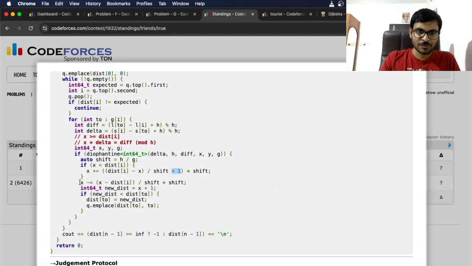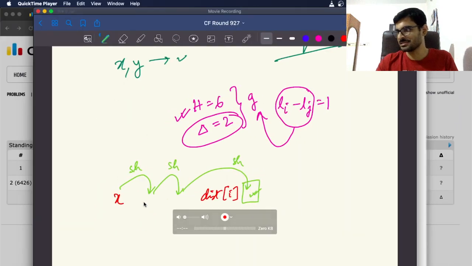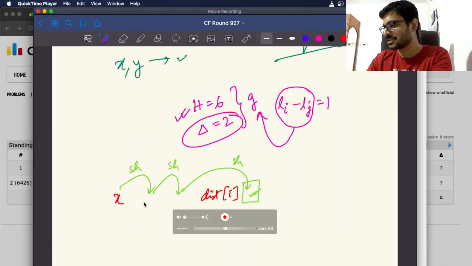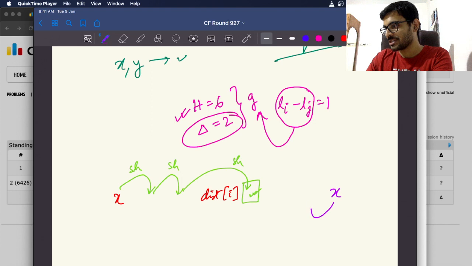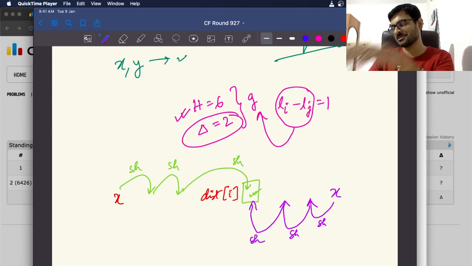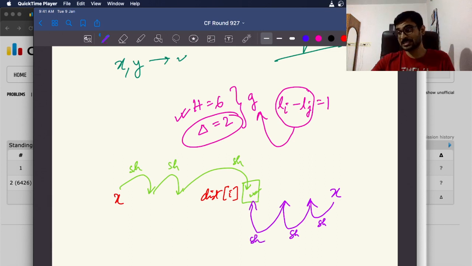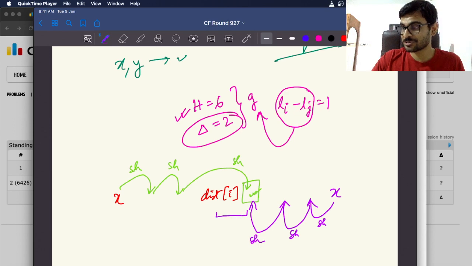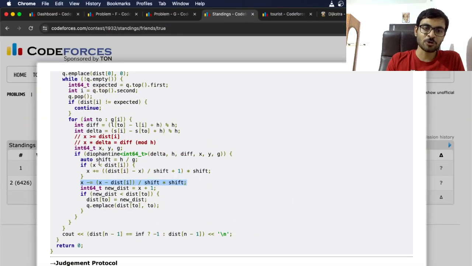And next, in the next one, what are we doing? Bringing it closer. If it is far away, we are bringing it closer. X minus dist I, divide by shift, multiply by shift, something like this. That if your x is located here, then you are basically subtracting. You are bringing back by SH, again by SH, again by SH to this last place. So this again is required. It basically tells you what is the minimum time you need to go to the jth index. For every j we will do this, and if you cannot go, then this will return false and you will not add it.